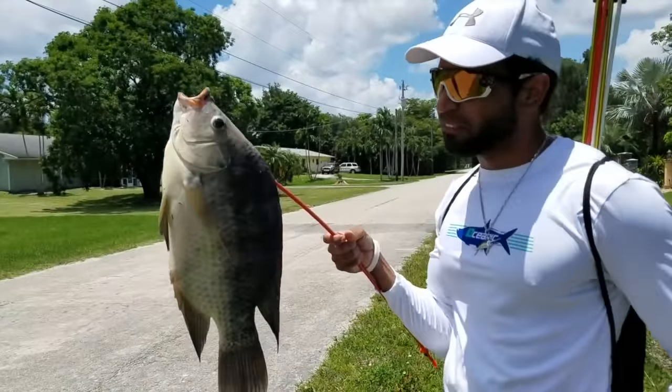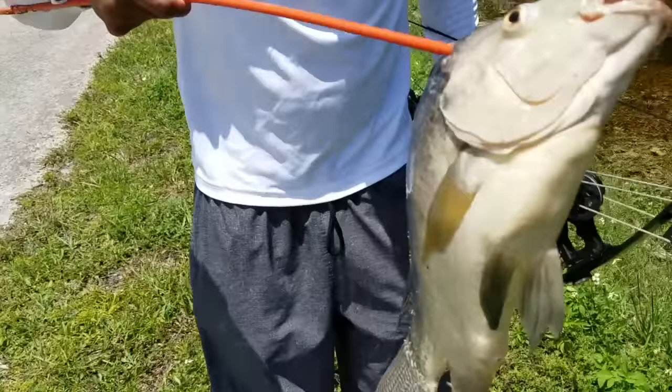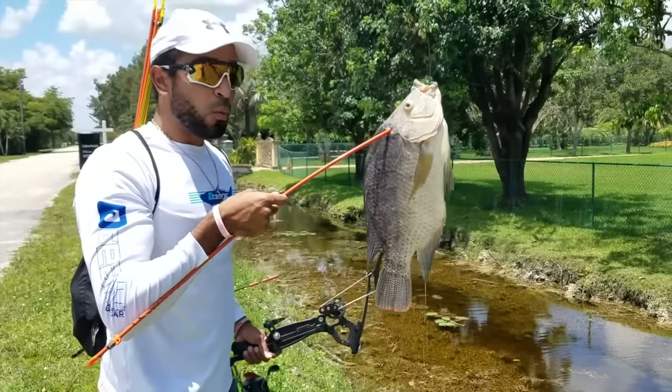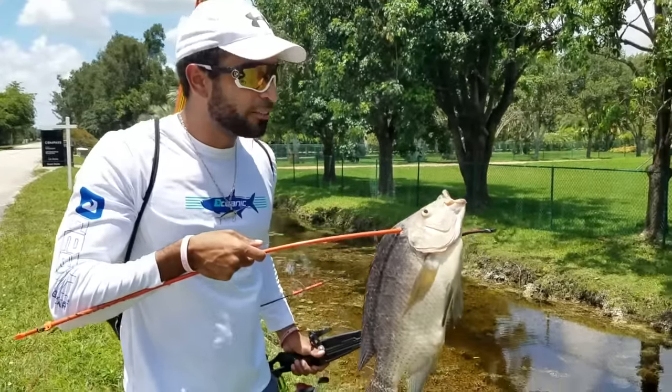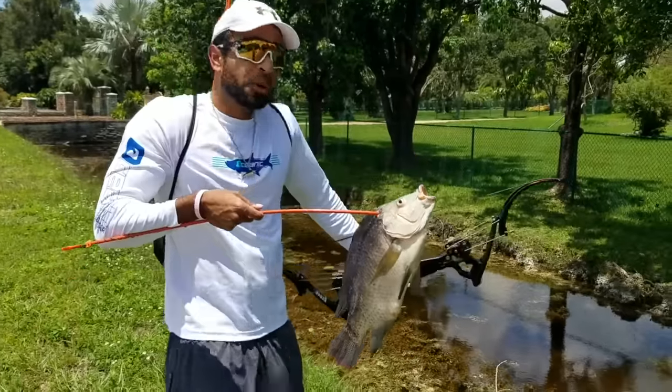That's how you know it's a big fish. Look at that thing. Sheesh. Oh my God. Look at that monster. Guys, one headshot, one kill, lights out, guys. Most humane way to kill a fish and put it on your dinner table or feed it to your fish.